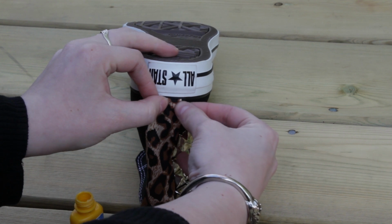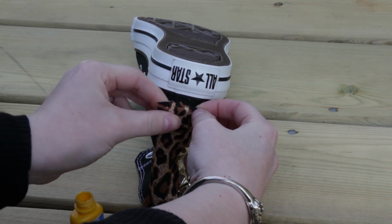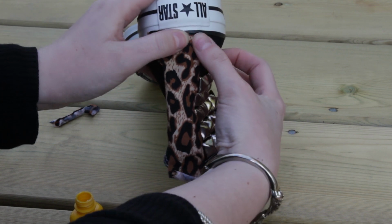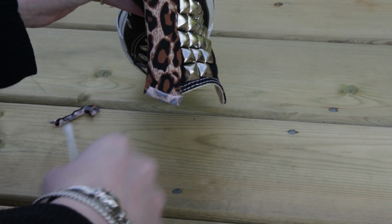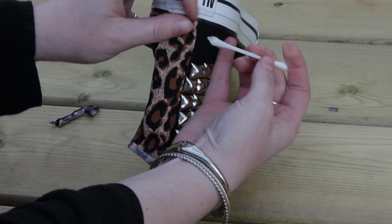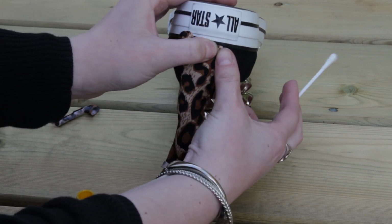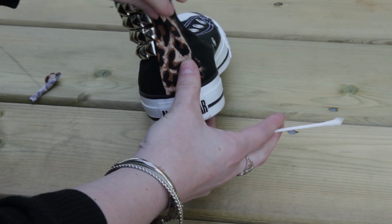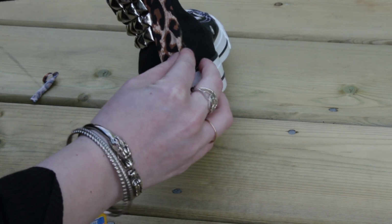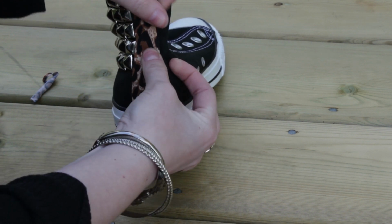So you do cut that off, just fold the little bit under that you have, because you're going to be creating a corner that's going to match up with the corner of the shoe where the rubber meets the fabric of the shoe. So we're just going to glue it as close to the rubber as you possibly can. So just taking your little Q-tip there and just squeezing it down. And then what you want to do is just move right onto the other side, and you're just going to do the exact same thing. So just fold underneath the excess fabric and take a little bit of glue, squish it down, and move along to the corner.